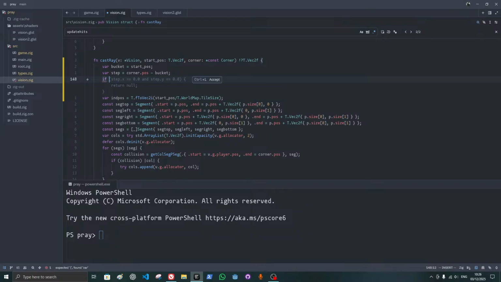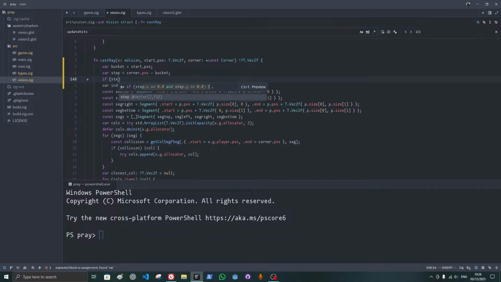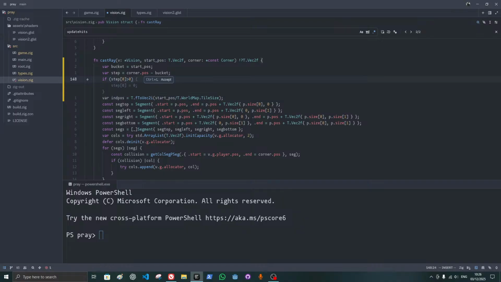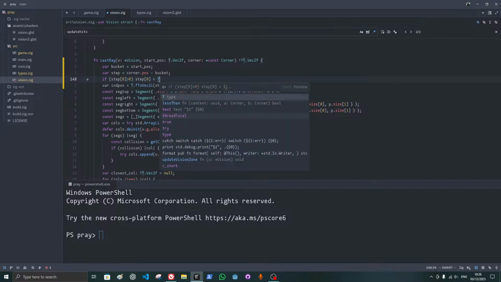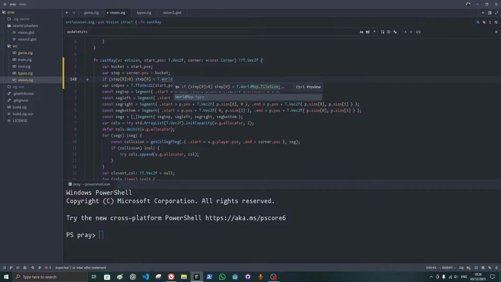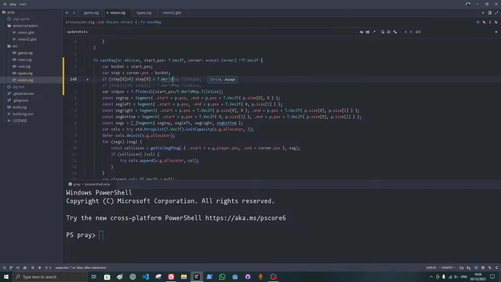If step 0 is positive, step 0 is equal to t dot world map tile size.